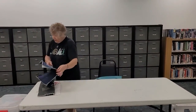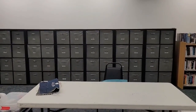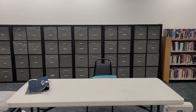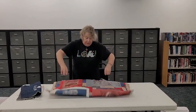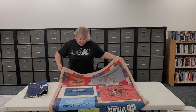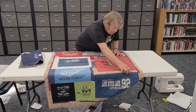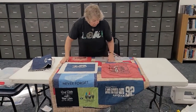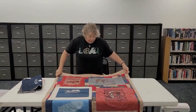One more thing, and that is, I will show you what I have done in the past. My daughter and son-in-law like to travel, and they had gone on different trips, and she had t-shirts from her trips. Well, I didn't know anything about making t-shirt quilts. I probably did not interface them because this one is pretty loose and wobbly. But anyway, they turned out. I did embellish them somewhat because I thought they would be better that way.